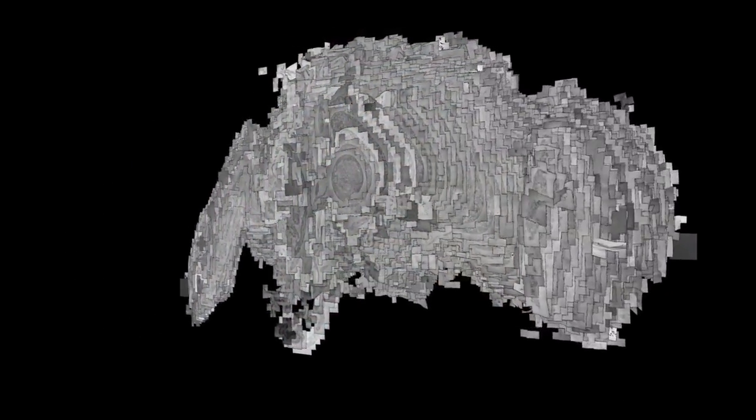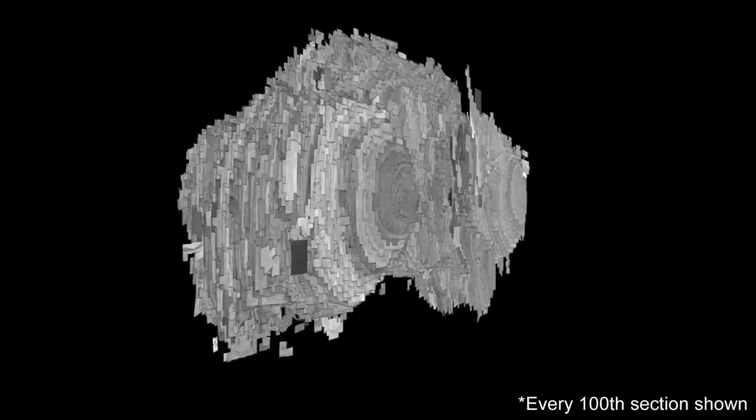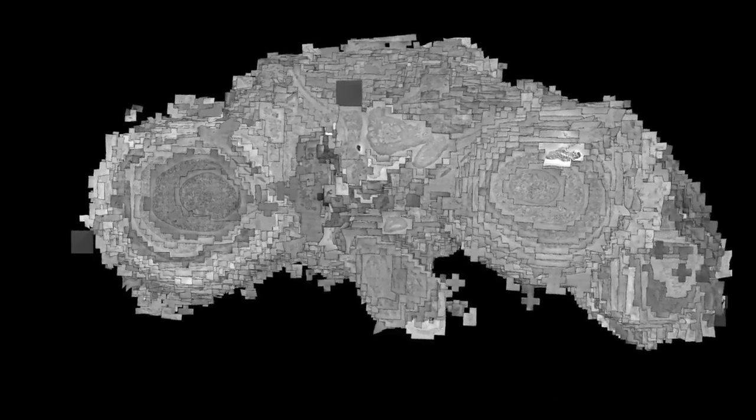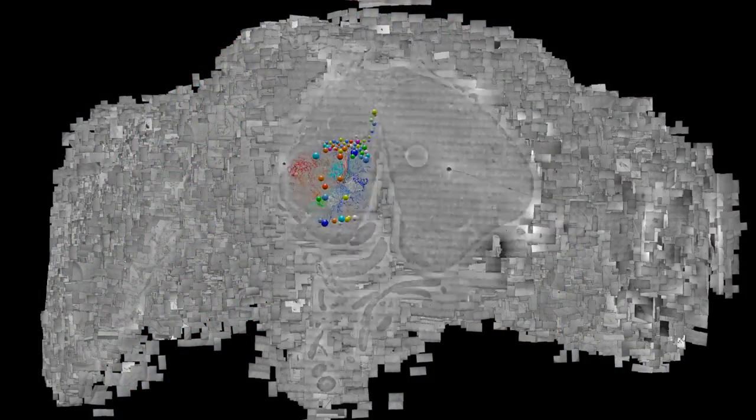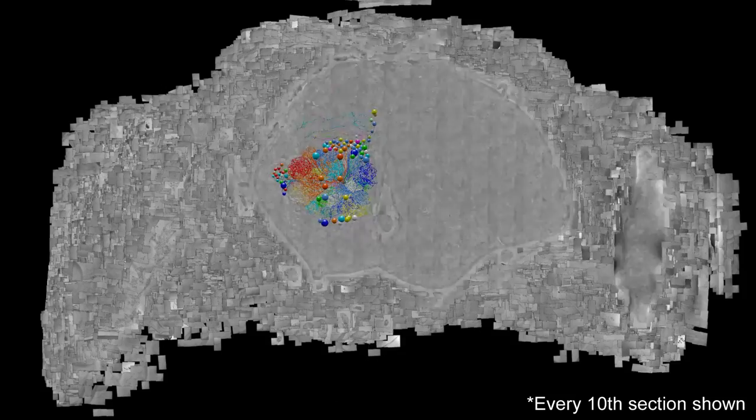We improved our sample preparation methods to maximize both high membrane contrast and quality of ultrastructure preservation. We sliced the brain into about 7,000 40 nanometer thin serial sections and imaged each section using custom engineered high throughput transmission electron microscope systems. We wrote new software to stitch and align the data set into a coherent image volume. Finally, a team of neurobiologists traced neurons and circuits of interest within the data set.